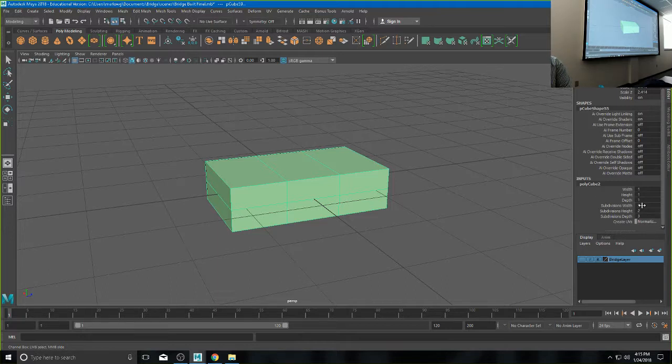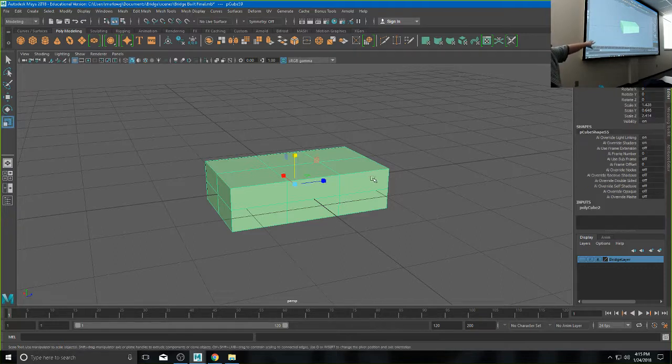We can click here on these numbers and change them, or we can click on the word, and over here in the viewport, I can middle click and drag from side to side and add them that way as well. So there are 2 different ways of getting it, but this is what I'm going for, right? Now, once I have this, I need to start looking at my reference to see how I need to space these out.